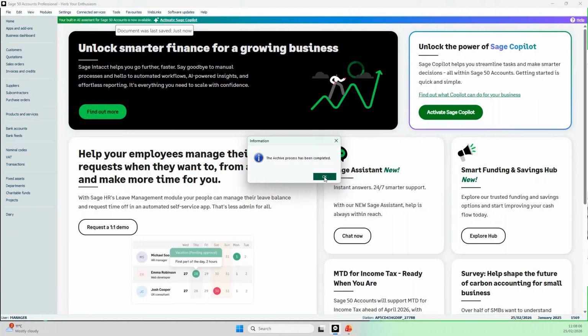And the purpose of the archive is to take that snapshot of the data from the very start of my company up until 8 minutes past 11 today on the 25th of February. So it's taken absolutely everything I've got in there now. So if you were then to clear out your audit trail or clear out old records, you can always refer back to these in the archive. Along with if you were being audited, you have all the data in there.